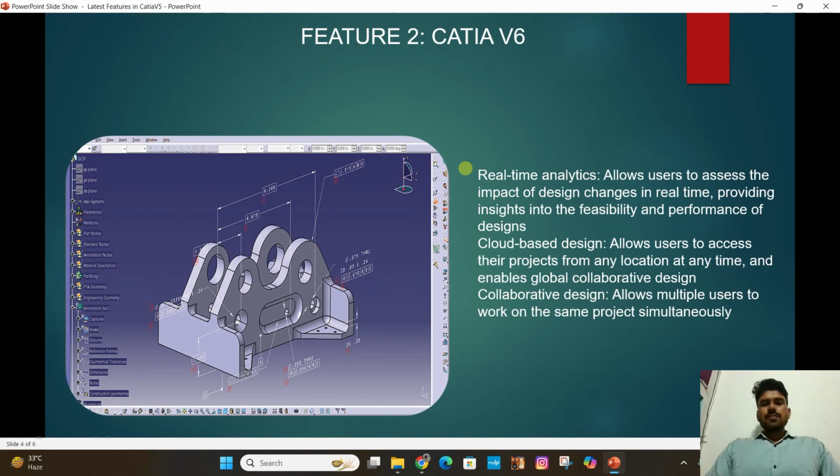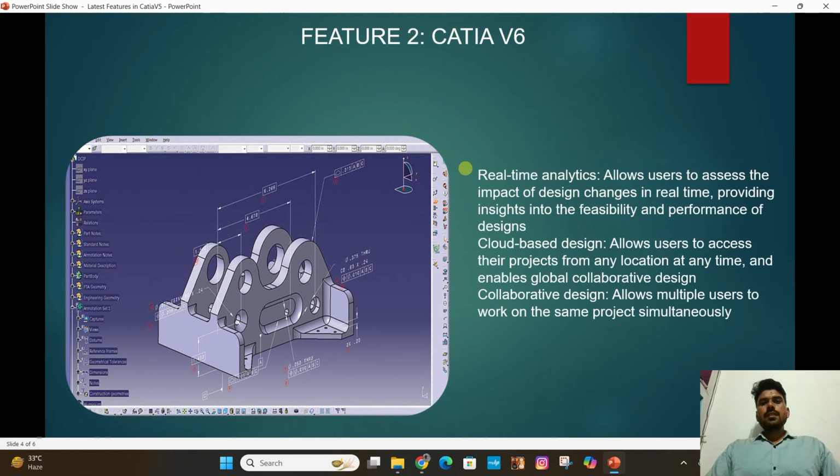And the next feature is cloud-based design. Cloud-based design is different from the design that we do day-to-day on a physical machine. But now some advancements have come in CAD where we use the cloud as a source of computing.